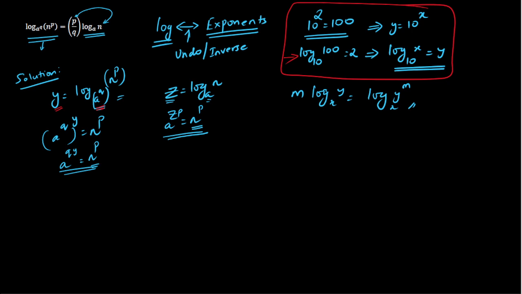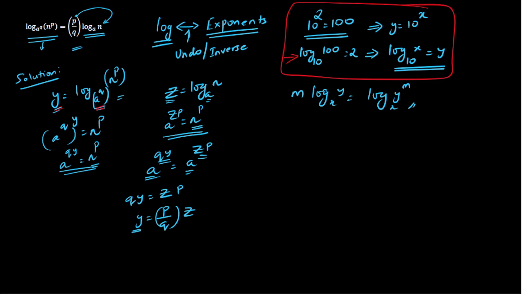Let's equate them and see whether we can arrive at the original formula. So a to the power of qy equal to a to the power of zp. The bases are the same, so the powers have to be the same. So qy equal to zp, and the variables that we introduced are, remember, y and z, right? So y equal to p by q z. So this is where we arrived at.